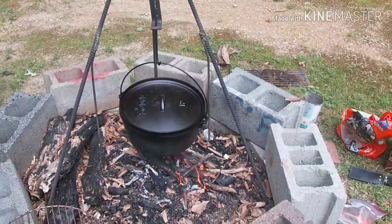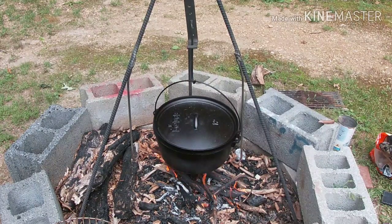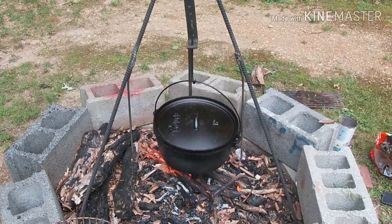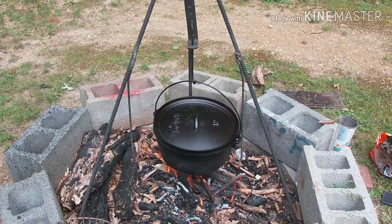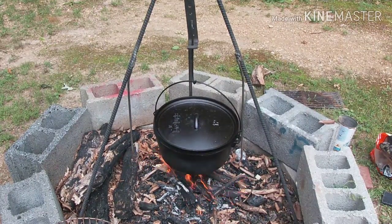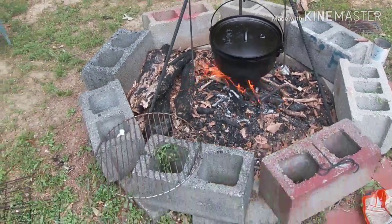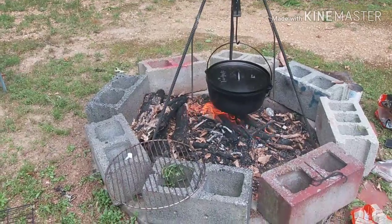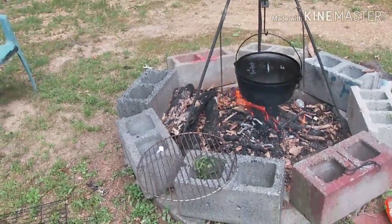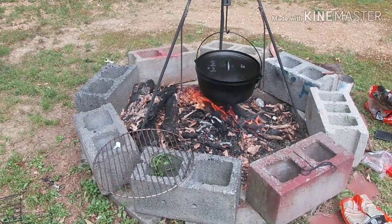All right, guys, while that's cooking, I want to show you that special ingredient I was telling you about, inspired by Carolina Chris Outdoors. Me personally, I love it. I've been searching for it, and I finally found it at my local grocery store. I was going to have to order it offline, but I found it. Here we go.